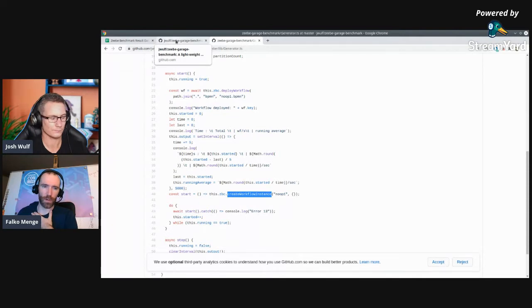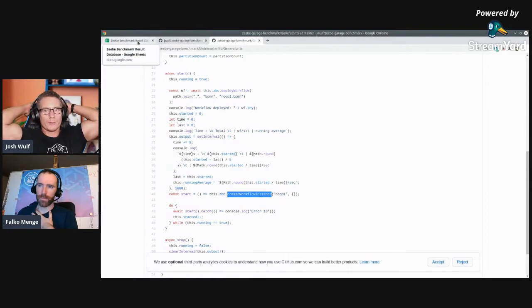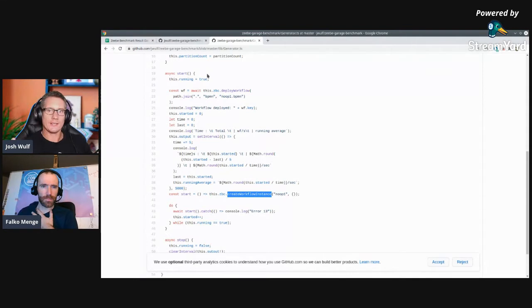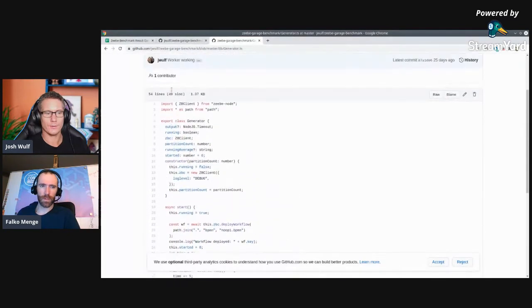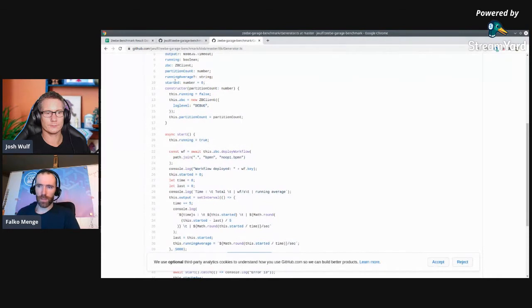So this is even probably limiting the throughput a little bit. There might be options, especially if you run with multiple partitions, to parallelize in Zeebe even the start. Yeah, I've actually run into a problem with this where you deploy the workflow process and then you start the generator, but it tries to start the first workflow instance on a partition other than partition one, and it hasn't replicated yet. When you do the deployment, it says it's deployed, it gives you a key and everything, but it hasn't necessarily been replicated over the whole cluster. Not over the whole cluster, but over all of the partitions? Yeah, it's only when you do multiple partitions. There could obviously be a bit of a race condition there.